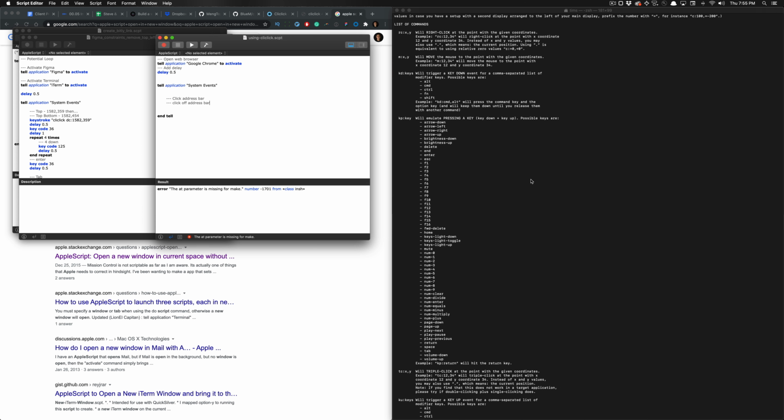One thing we need to utilize is we need to activate the terminal as well, right? So how do we do that? We already opened up Google Chrome. I'm going to tell my terminal to activate. That is the most critical thing that needs to happen. Tell terminal to activate. Terminal activates.